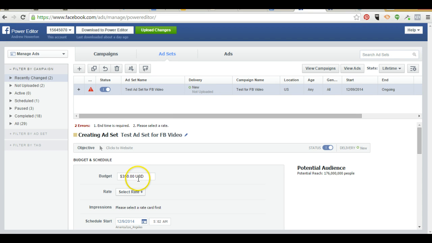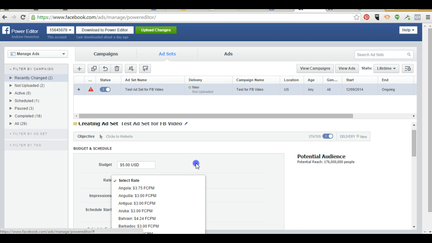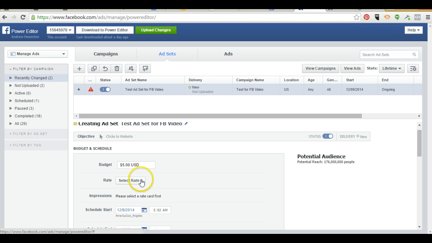So at this point we can go up here and set our budget. $350 would be a nice budget. Let's say we're like most businesses and we need to do like $5. Alright, so you can set whatever price you want to on this.